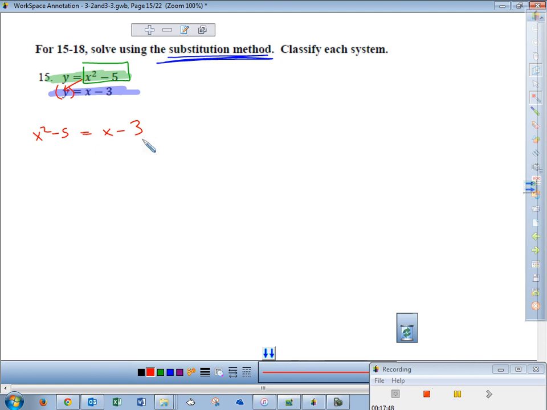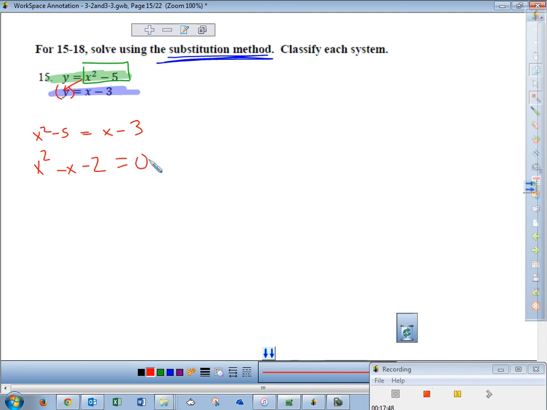Now look at this red equation. Is it quadratic? Yes or no? Why is it quadratic? I got a 2 for the biggest exponent. Get it equal to 0. Keep x squared positive if possible. Wouldn't I have to subtract this x over, and then add 3 over? What's a negative 5 plus 3? And that equals 0. You with me on that?